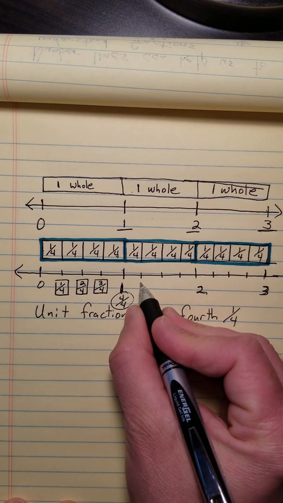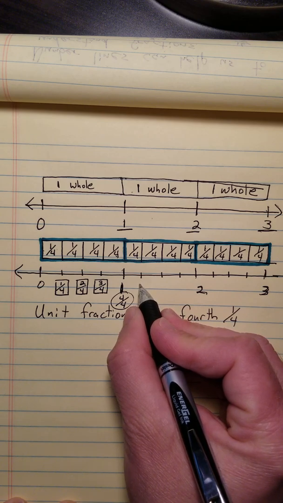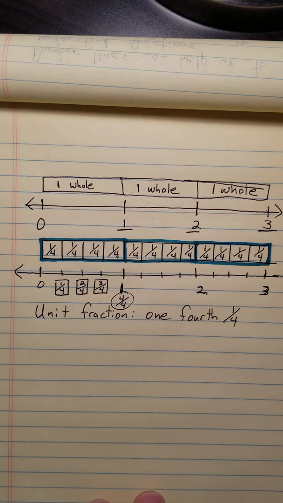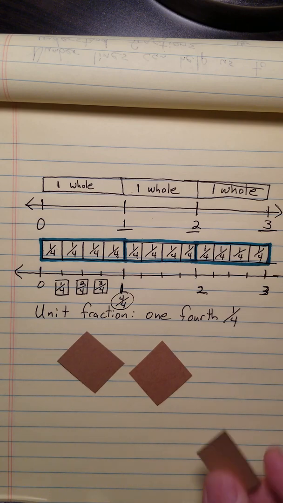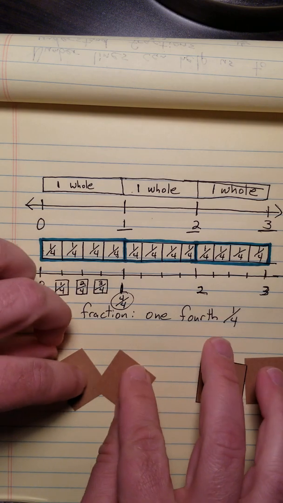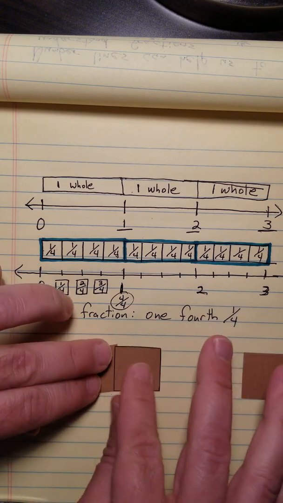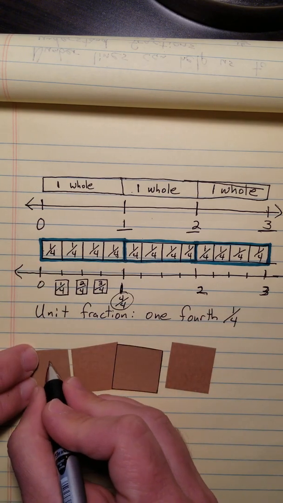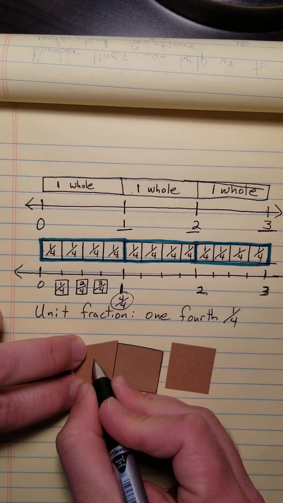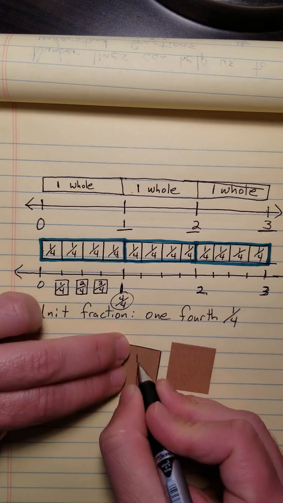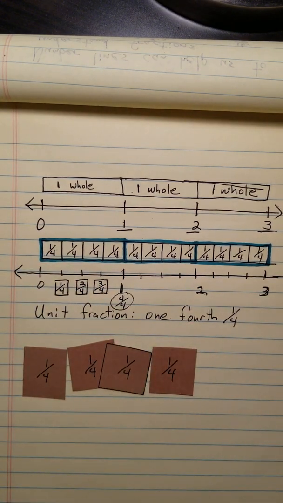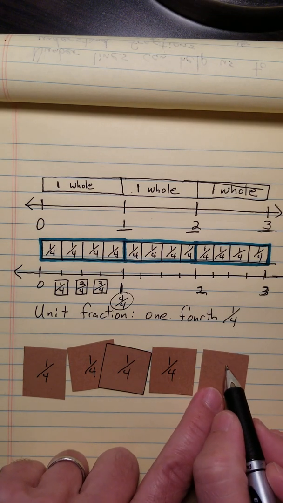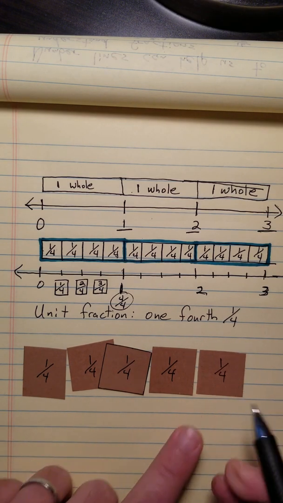Let's continue. How many fourths is this? Well, if these are going to be divided into fourths, right? One-fourth, 1/4, 1/4, 1/4. If I add another one, well, now 1/4.